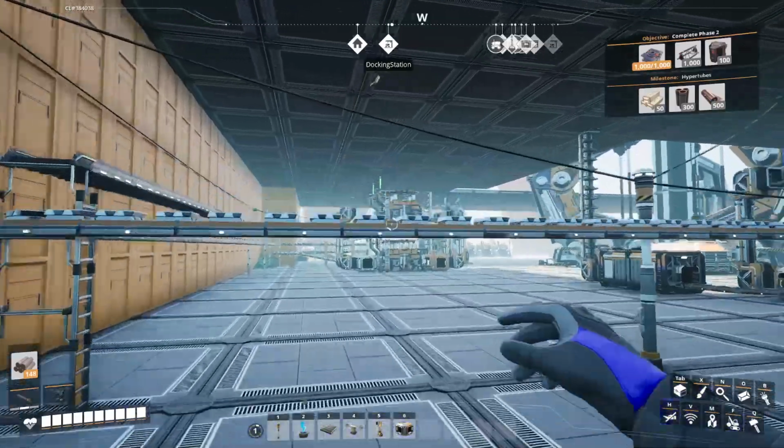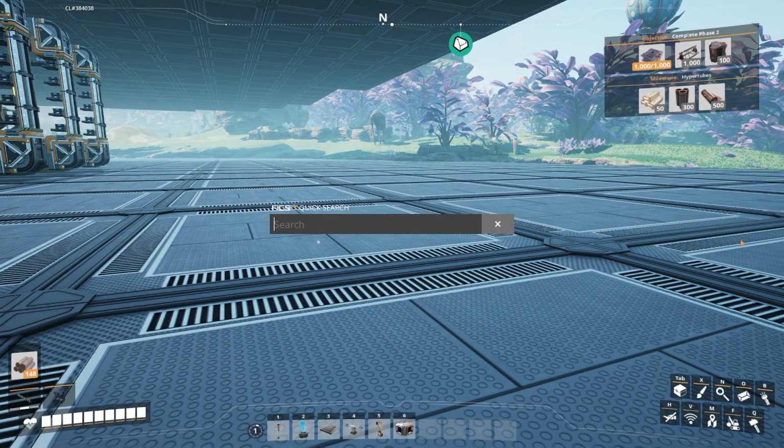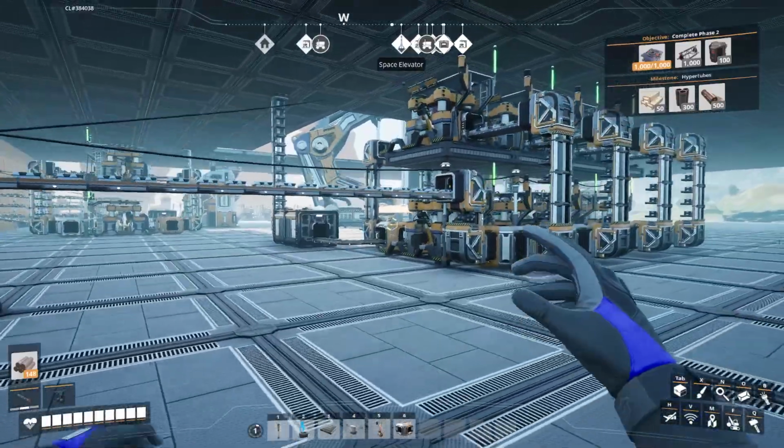you're probably wondering, how many constructors am I going to need to make all this? So let's go back to our calculator. 12.5 is how many iron ingots it takes to make the 50. We're making 240 iron ingots. We're going to just divide that by 12.5. 19.2. We could overclock one of our constructors just a little bit, would it be 20%? Just by 20% we can overclock one of our constructors. We can just use 19 constructors. That's a lot of constructors, but that's okay. We're making exactly what we want to make here.